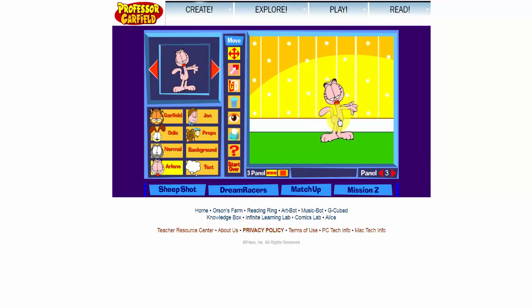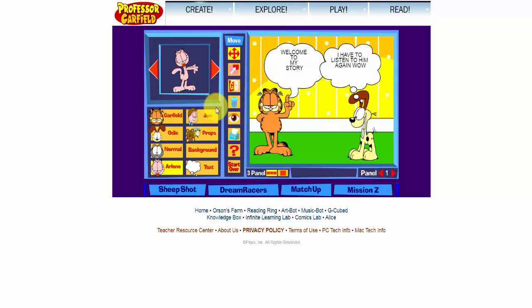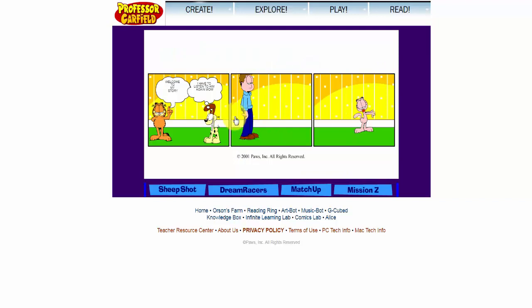Okay? Now, we're on panels. We have panels. We go back. Here's 2 and 1. However, click on the eye and watch what happens. You can see all 3 of them at the same time, which is pretty neat. Okay? Now, I didn't put anything in here because I don't want you to spend your whole time watching this video. Now that you have all this done, right, you just simply wish to go back.